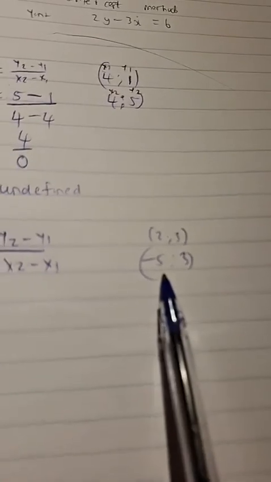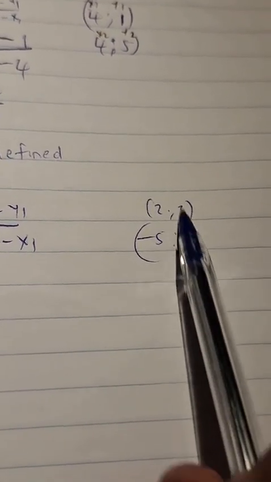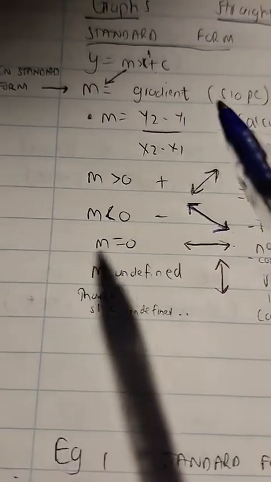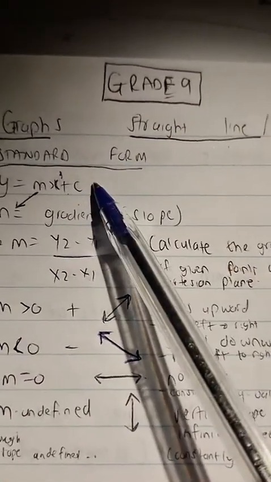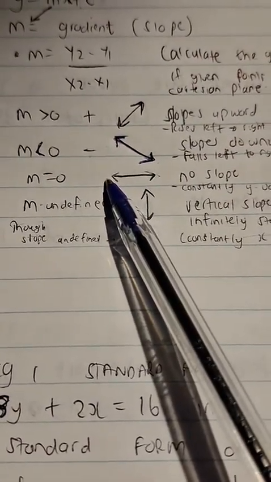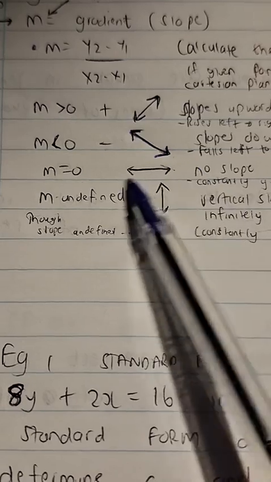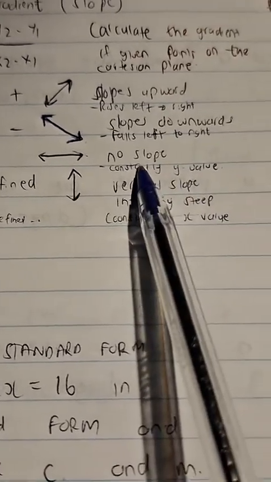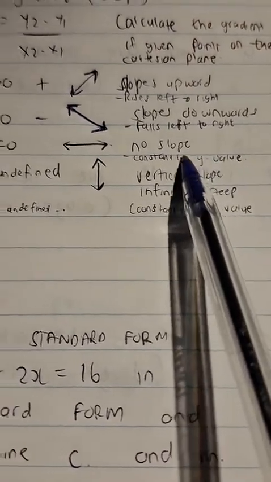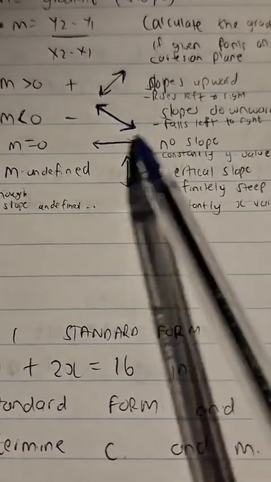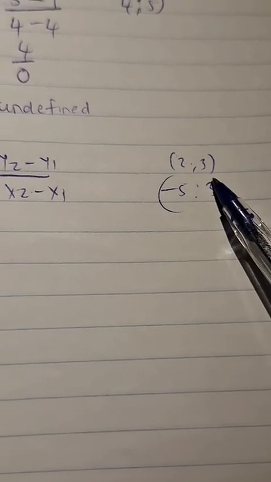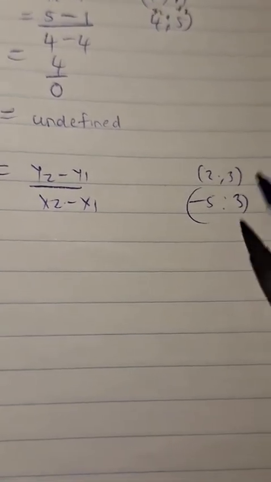What do you guys notice? I'm sure you noticed that the y value is also at this time what? Constant. If the y value, guys, is the one that's constant, then listen up here. If the y value is the one that is constant, it means that this is going to be a what? A horizontal line, okay? Because the y value is constant for our horizontal line. There is no slope because this is a horizontal line, okay? So yeah, y values are constant, so we're expecting that the gradient will be 0.